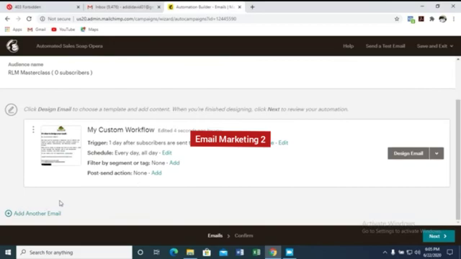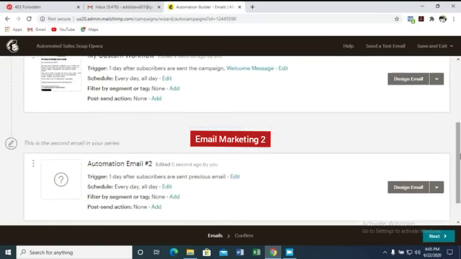And again, that helps because when they get some emails, they might not read some, they may read some. But if your email is convincing and you follow the tips on the soap opera series and the send lane and the rest of it, they'll be eager to see your next email. So you add another email, then do the same thing you did before. What is the trigger? Good. The trigger is 1 day after subscribers are sent the previous email, which is this one. So every other thing is okay.